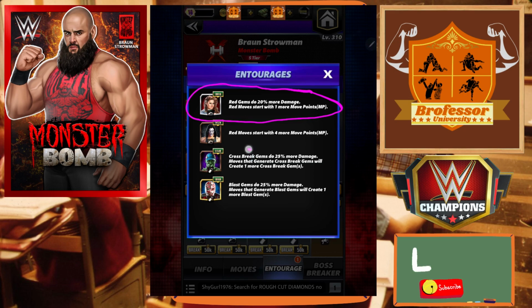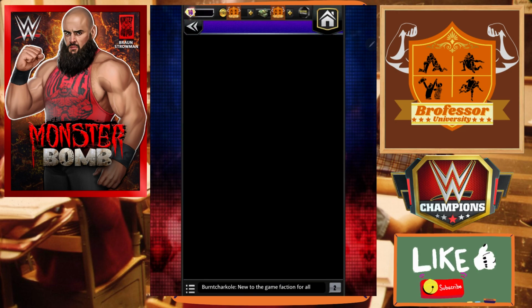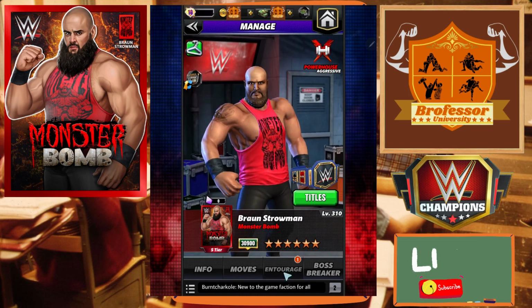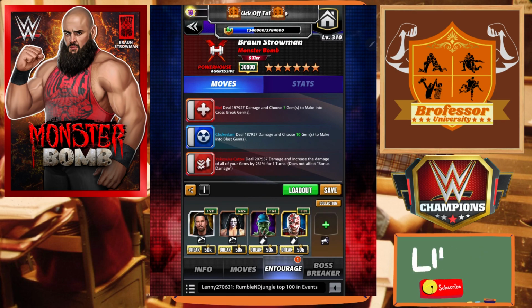So we'll start with the red MP up, and then we're going to add a cross break, and we're going to add a blast gem to each one of them. So we'll make it a 7 and a 7. And we'll see how that plays out on the board. Actually, let's change this just a bit on the fly. One second. We're actually going to change it.